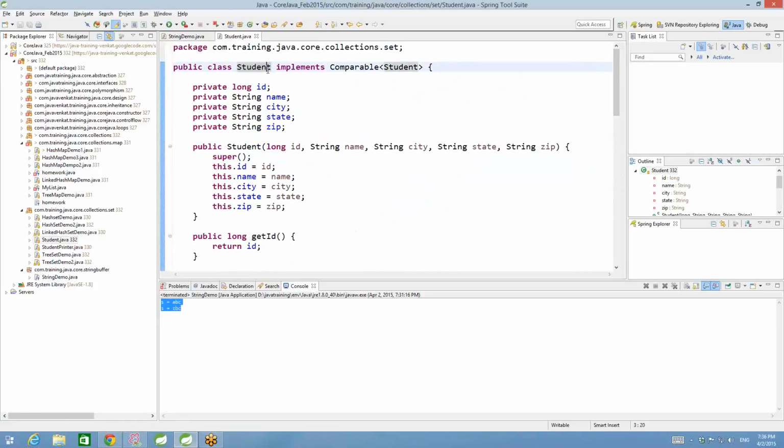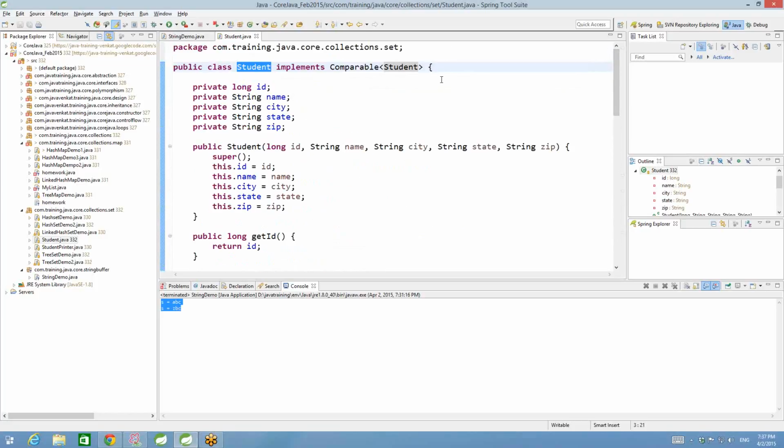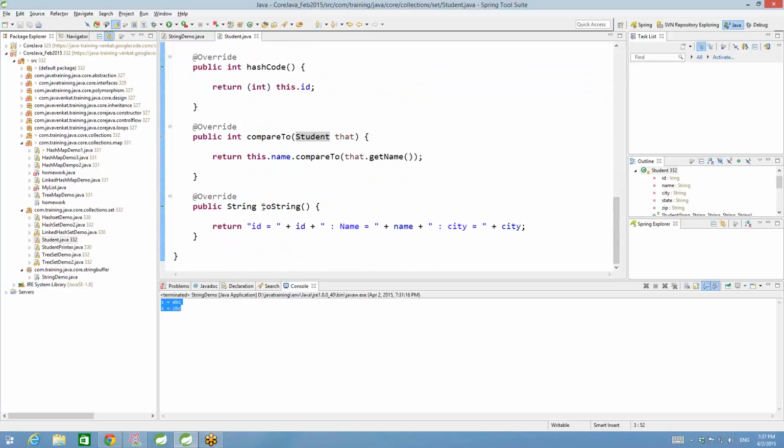What class is this student extending? It implements Comparable, and it extends java.lang.Object initially. You got it. So java.lang.Object is not final. That is why you are able to extend that guy. First of all, that is why you are able to extend that guy. If they defined your toString as final, then also you cannot override.